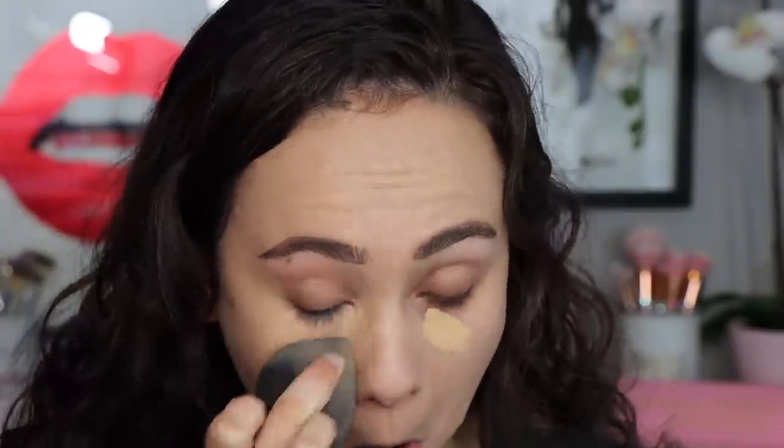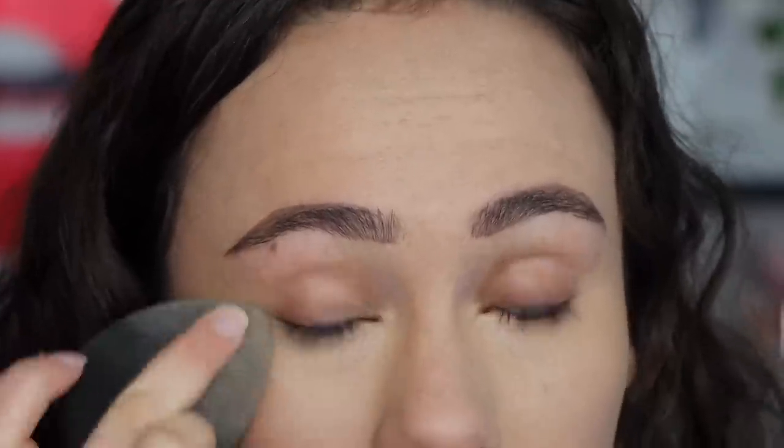This concealer is just okay to me. I think for the most part I can get it to work, but I really don't like the consistency — it's a bit thick and sticky to the point where it's actually difficult to blend out. I prefer a thinner consistency. I'm not huge on coverage; I have some discoloration under my eyes but a peach corrector can solve that. This has medium to full coverage and is a little buildable, but the concealer is so thick that when you put on a second layer, it creases like crazy. It's sticky so it doesn't spread evenly or with ease using a beauty blender.